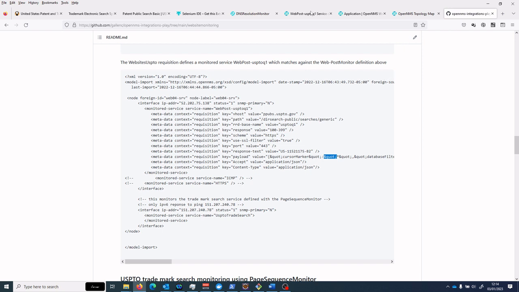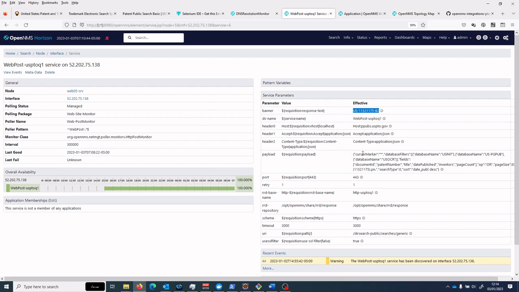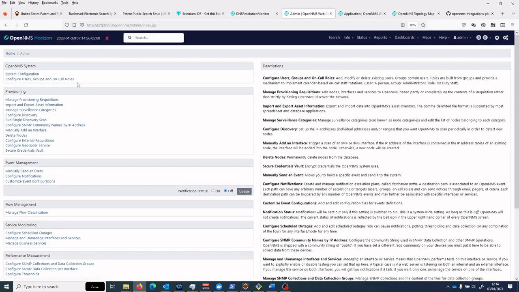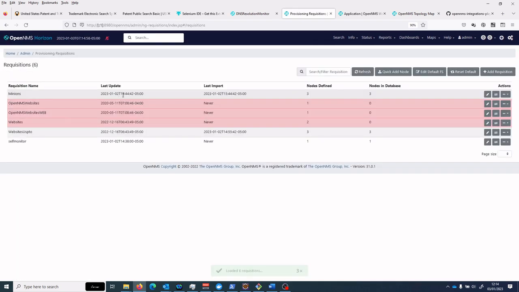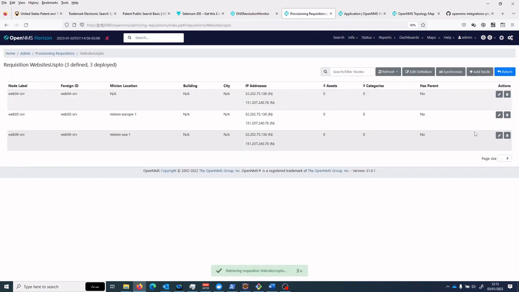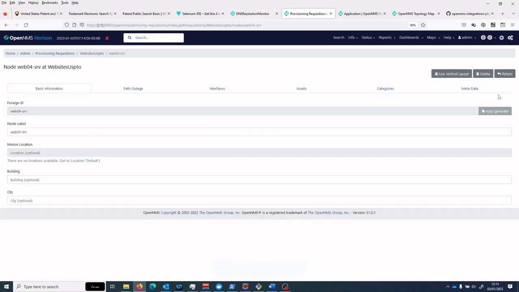And you can see within OpenNMS, this is the payload that's going out. I can show you the actual configuration for this within OpenNMS. So if I go to provisioning requisitions, within the requisition, this particular one, USPTO, is the one that I'm running. And the Web4 service, look at that.